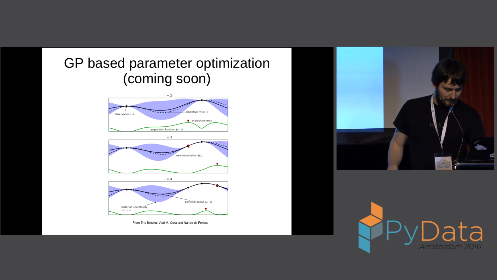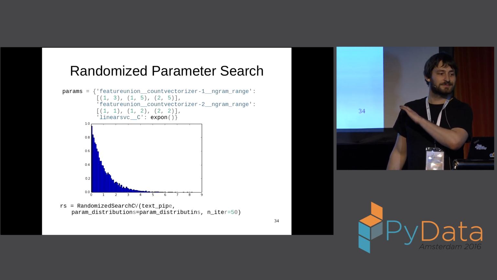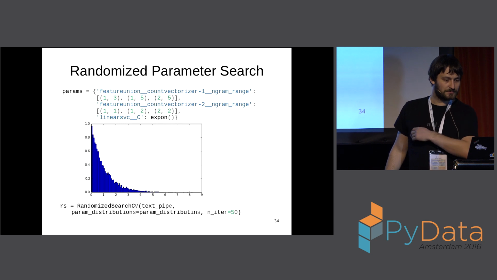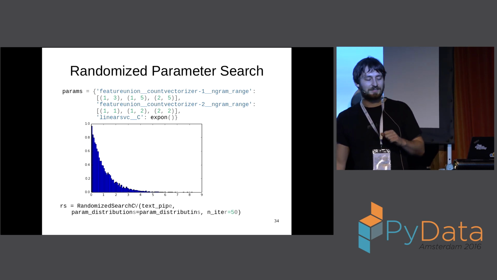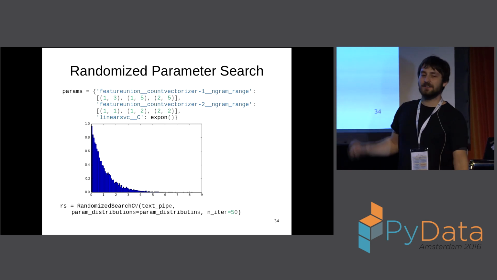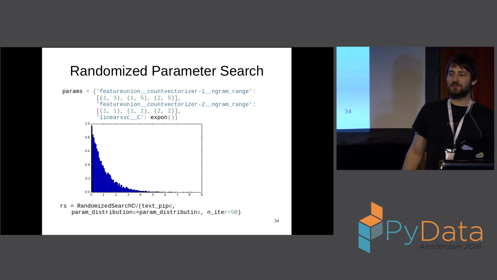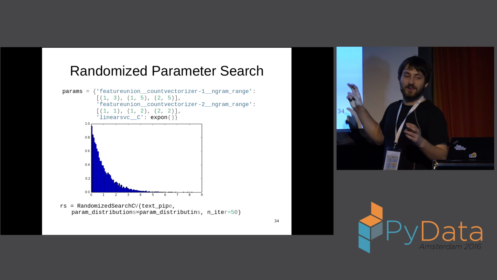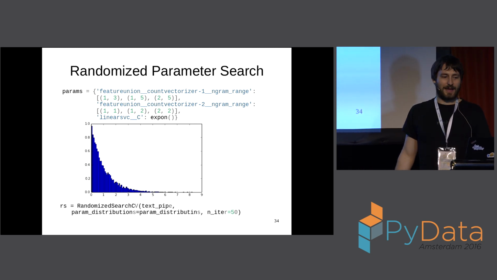All right. Any questions about this? So the fact that you use exponential, that is your domain knowledge. You expect this parameter to... So the question was, why do I use expon? Yes, this is domain knowledge. So you still need to have a prior over what you expect the parameters to be. And if this is bad, then this can go bad.